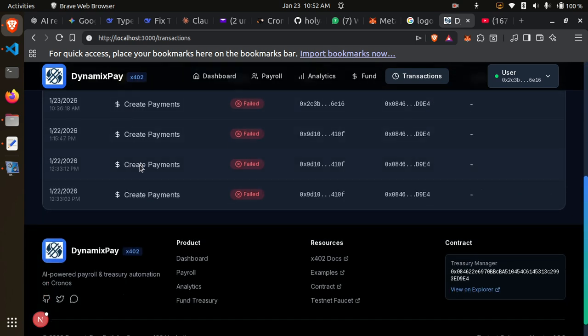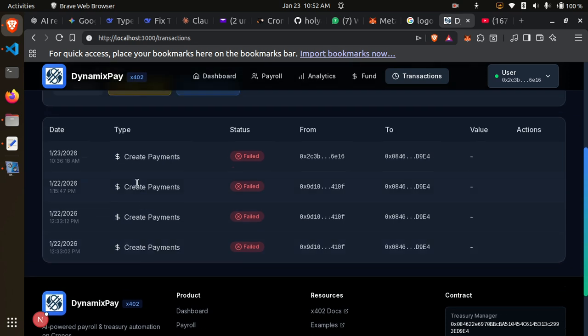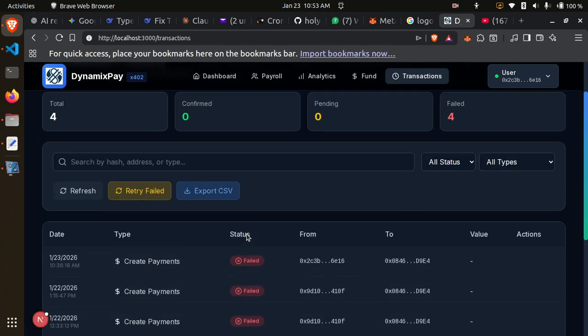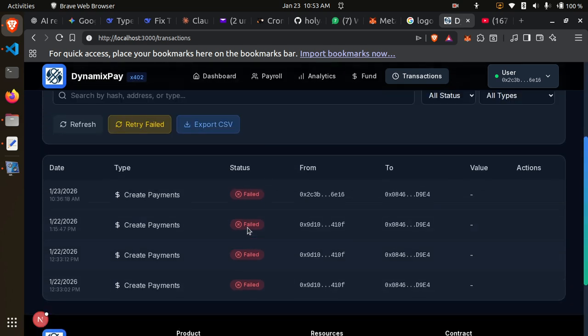While testing, I tried to see what happens if the threshold has not been reached and you try to create a payment by clicking the button, because the essence is that X402 automatically makes payment once it monitors that the threshold has been reached. But we also have buttons on our dashboard to manually initiate payment. If conditions are not met, you can see the payment I tried didn't go through. That is the transaction page.